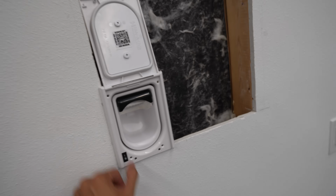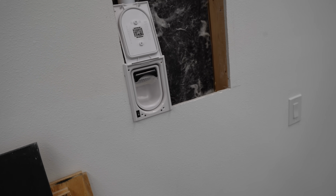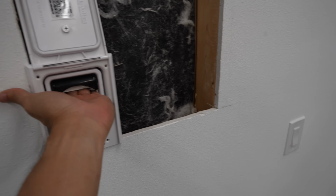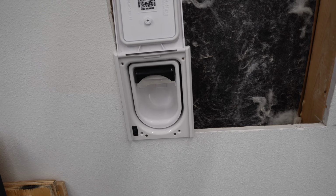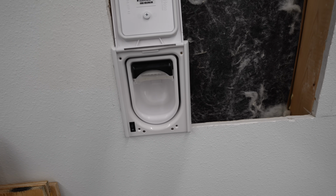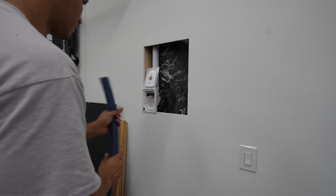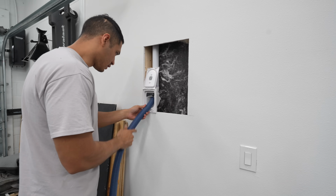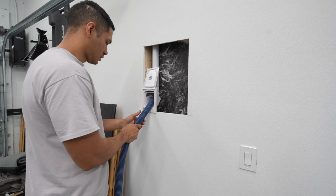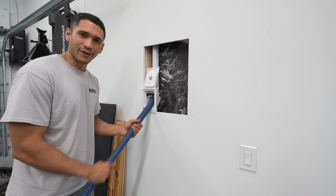Guys, check this out. This is so cool and it sounds so quiet. Alrighty, so now for the hose. I have no idea what I'm doing, but I'm assuming this would just go up and then oh, that's so cool.